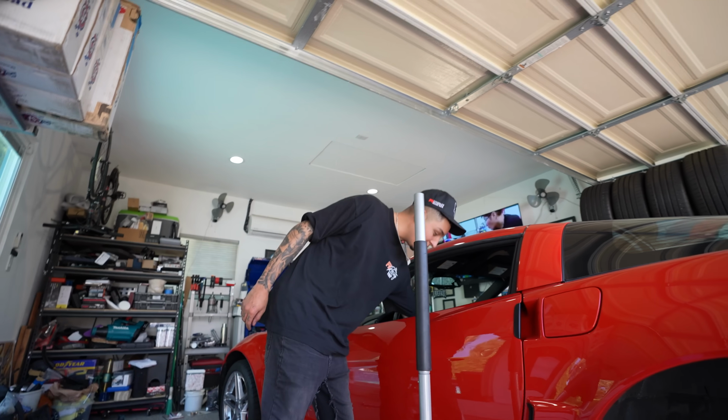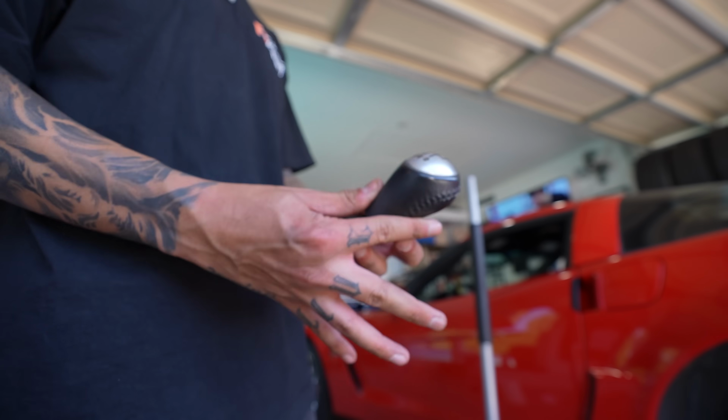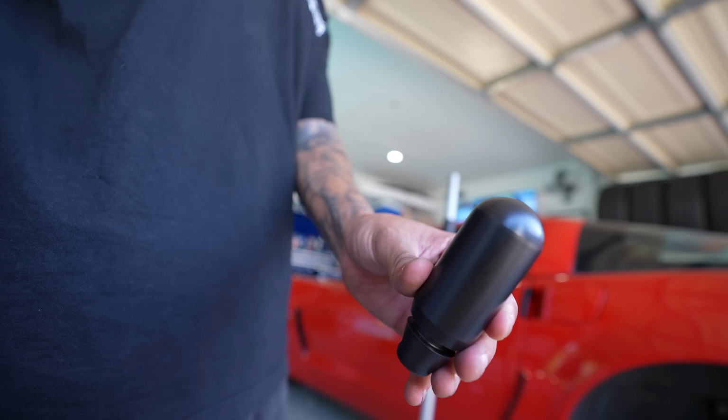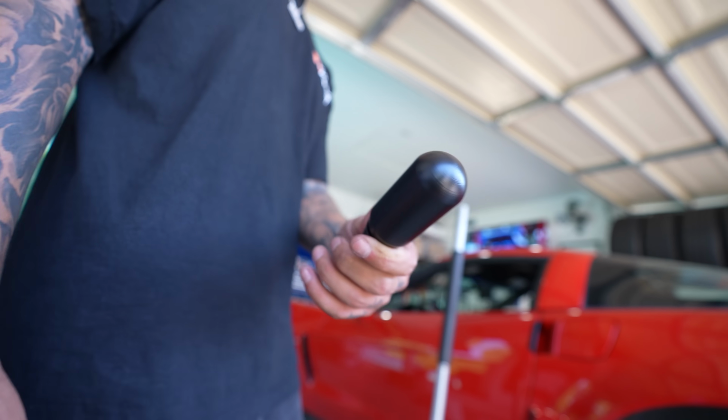It's also got a shift knob. This is the stock one, which is honestly so ugly. And it feels weird shifting with it. That's what was sitting there. So I got this one. This is black and clean. Shift knobs look so weird to me.